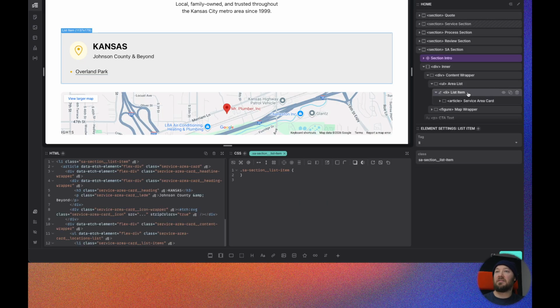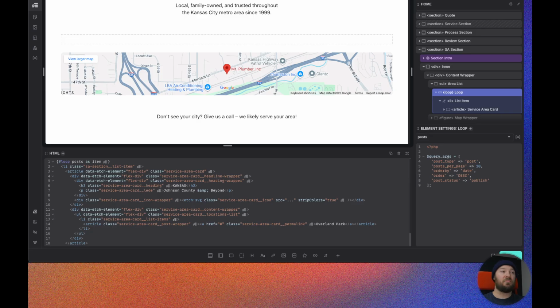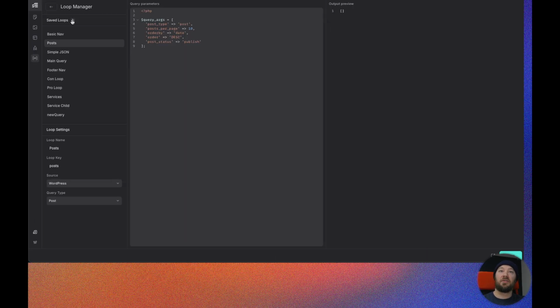On my list item here, I'm going to wrap this in a loop. And for this loop, we are going to use a text query. So I'm going to open my loops. I'm going to create a new one. On this new one, this is going to be a taxonomy.